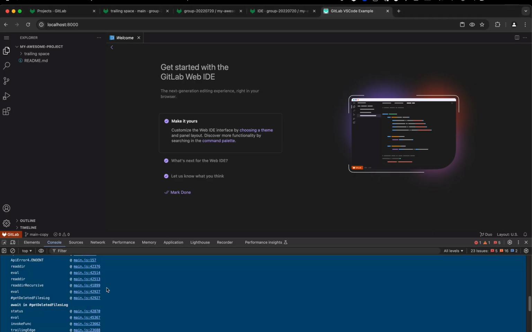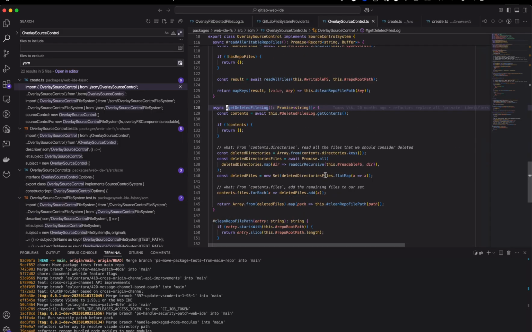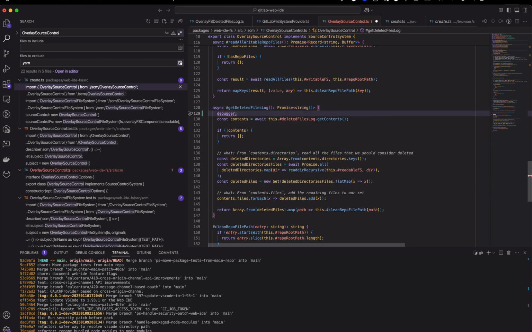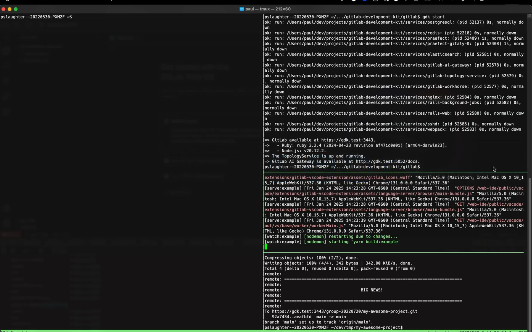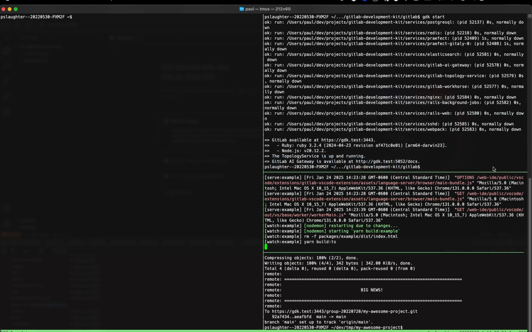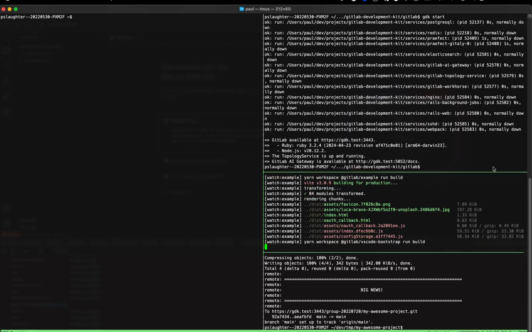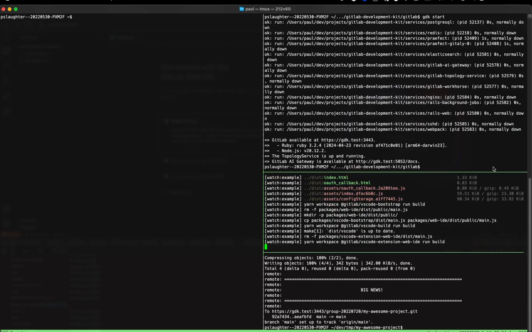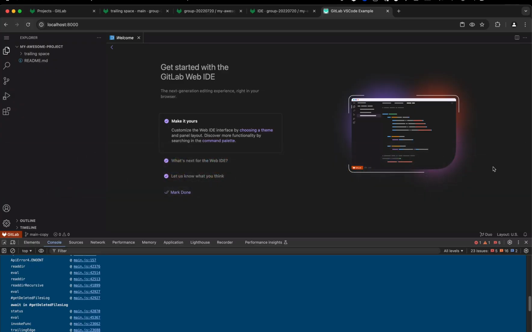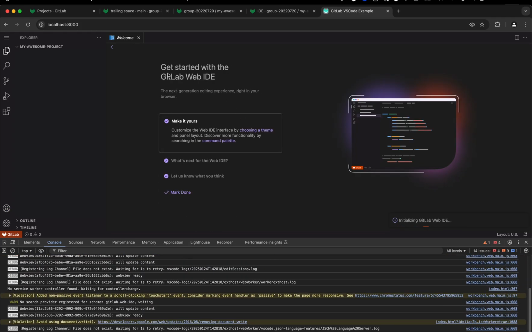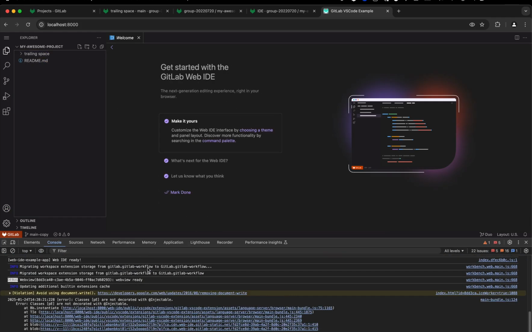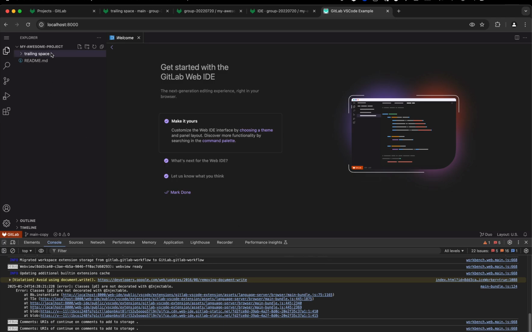But something bad's happening. We're trying to read deleted files log, and it is blowing up. So let's jump in there and see what happens. I'm actually going to add a debugger here. We'll let that build. Let's let it cook. Okay, I'm going to refresh this thing. Okay, we're good. We've got some noise, but that's just noise.